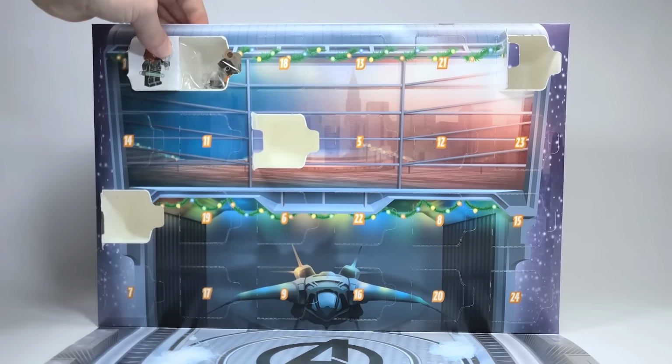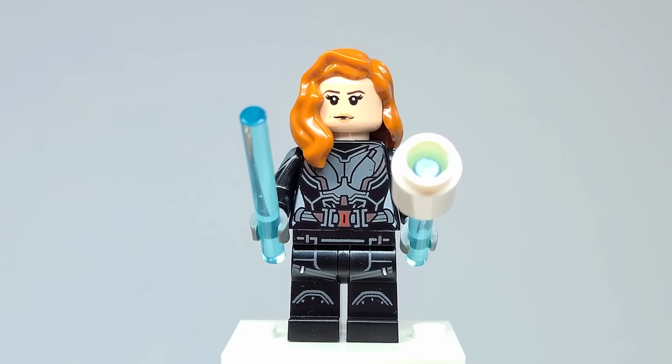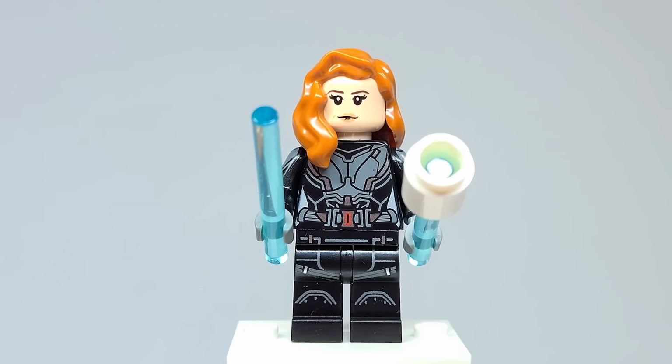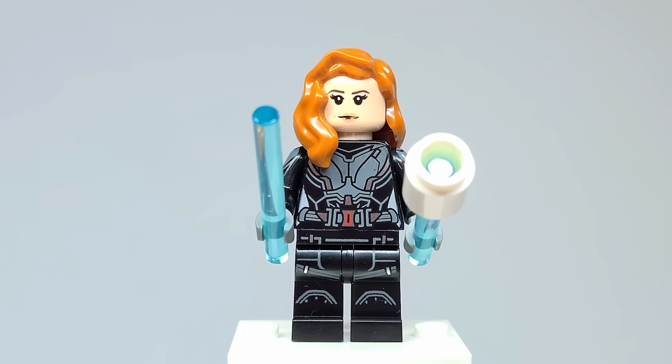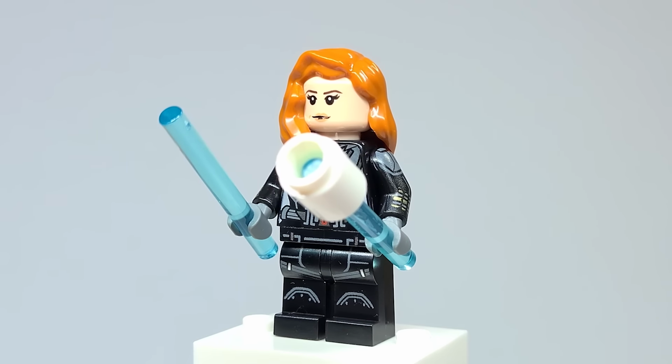Day 4, we have Black Widow. Yikes, oh my goodness, look at the face printing there, how badly that is scratched or misprinted. But the rest of the figure, it's the exact same as we've gotten before. I know that a lot of people thought that it was white or something, that it was a variant. It's not, it's the exact same one.